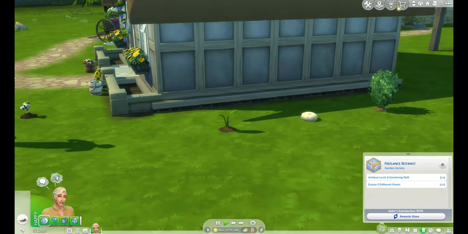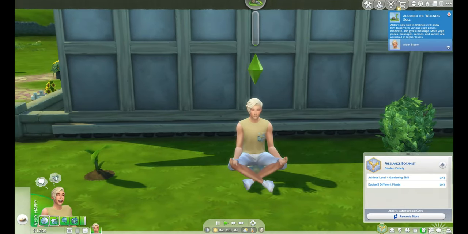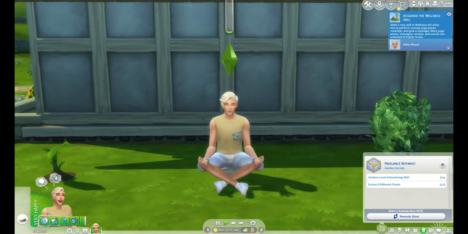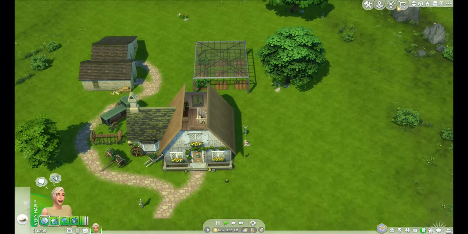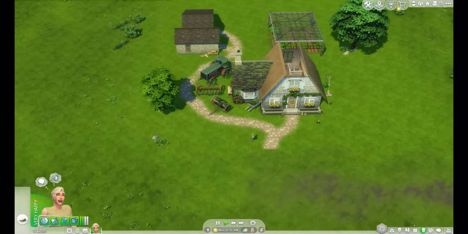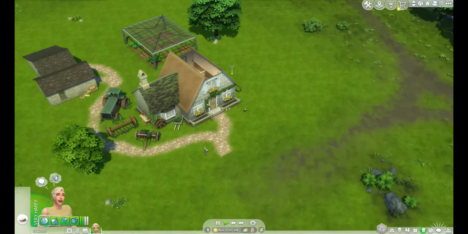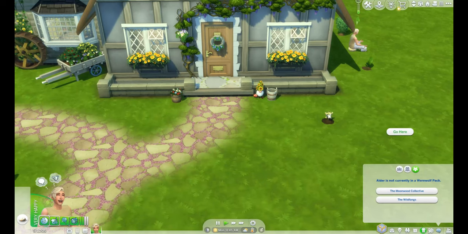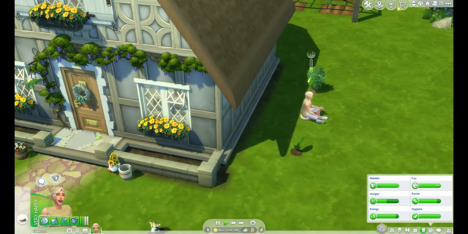Did you just fall over? I forgot you were clumsy. Look at that. Oh, yes. Zen. So, so zen. So as we get more money and stuff, we're going to expand the house and the garden. We're going to find a wife or a husband. And I just want to find out. I'm just going to do a quick Google and see what my potential love interests are.